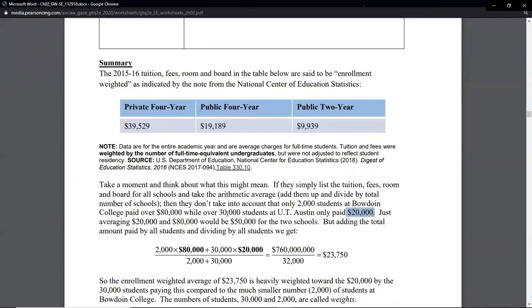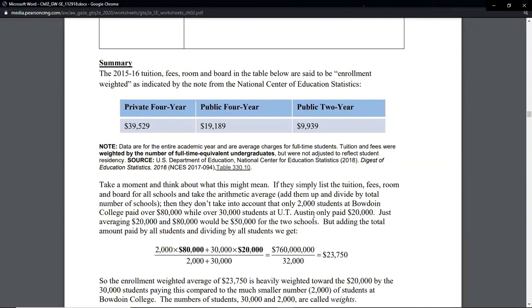So maybe these are 2 private schools, but one of them is just, I'm going to say that fun word again, redonkulously overpriced, and that's why there's only 2,000 people going to it. Whereas the one that's a little more moderately priced, at least for private school, that's why there's 30,000 students. Well, obviously this isn't a private school, but I'm just trying to get a point across. Because this isn't just tuition, it's room and board and all that stuff. And 2017, tuition got expensive in the 2000s, as you know. So if you just average the $20,000 and the $80,000 from those two schools, you get 50,000. 20 plus 80 is 100. 100 divided by 2 is 50. So 50,000 would be the average.